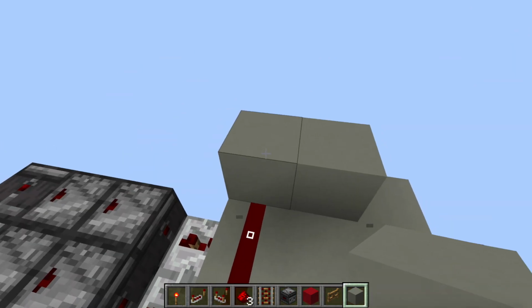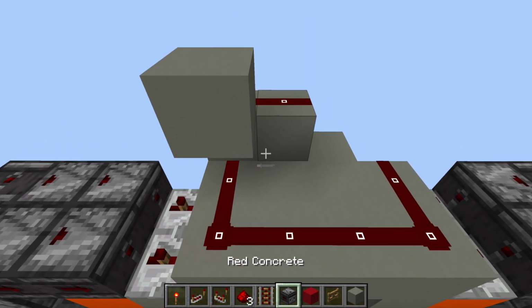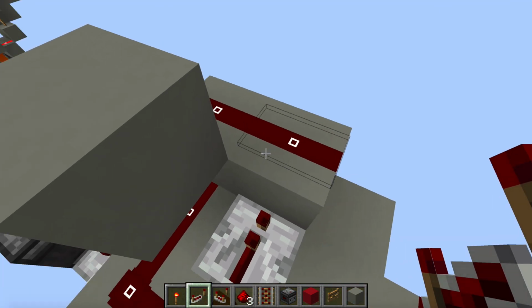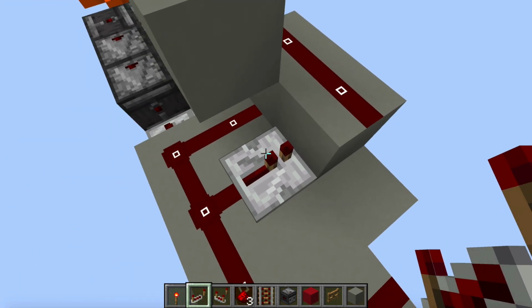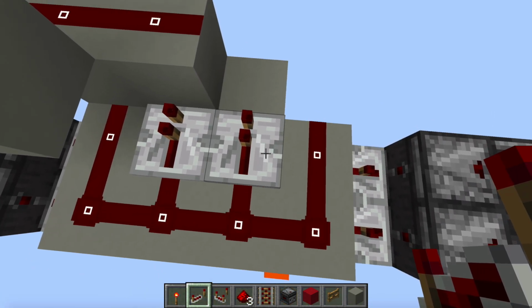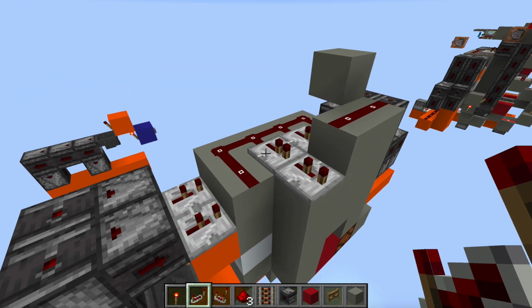We're going to go 2 blocks like that, 2 dust, and then we're going to cut the signal, and we're going to take a repeater on the first setting. The reason we cut that signal is so that when the repeater powers this, it doesn't cause this to always be on. We're going to take another repeater, set to 1, and a repeater on 2, like that.